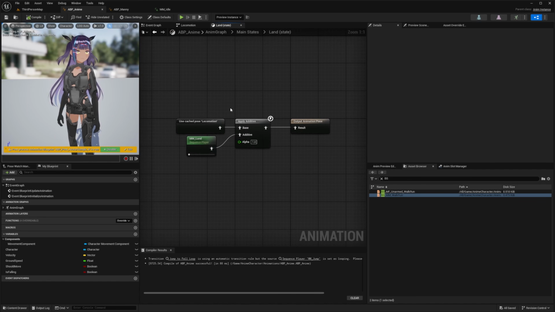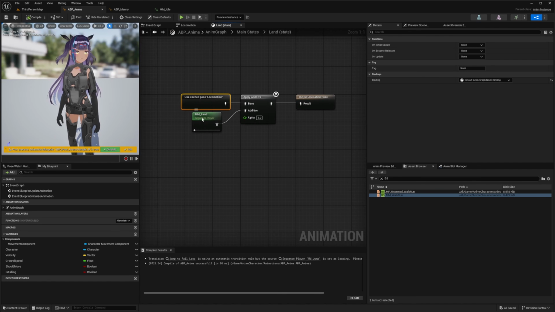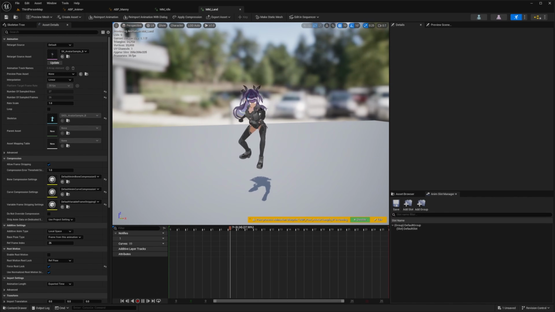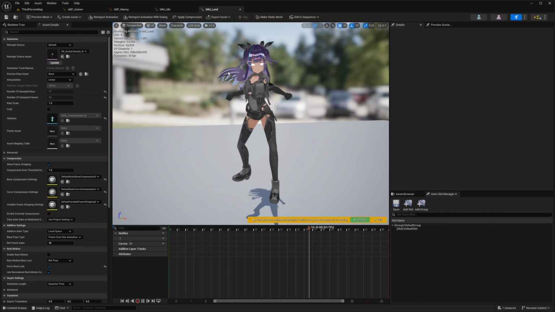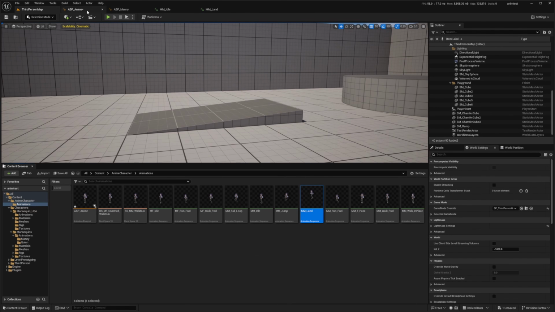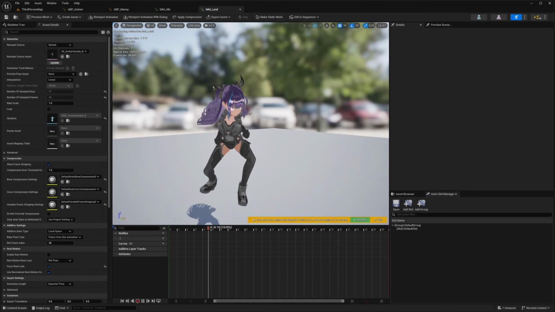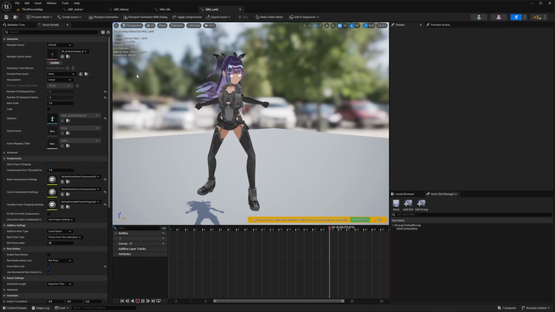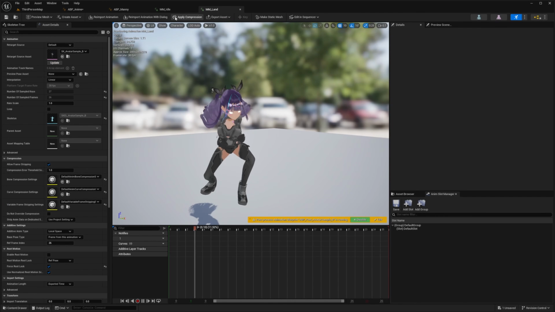And then for the land animation, I want to go ahead and change this, or just look for land and connect it to the additive up here. Now there are issues with this land after I click on it. I can see that when I double click on this, this does not retarget properly. And this is the only one that didn't retarget properly. So I might have to skip over this for now.